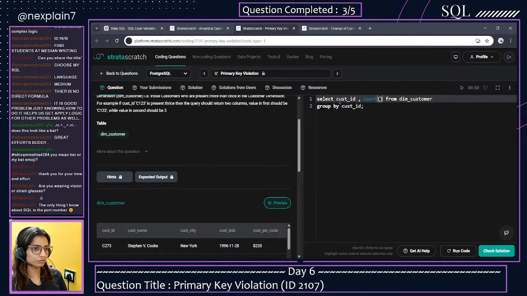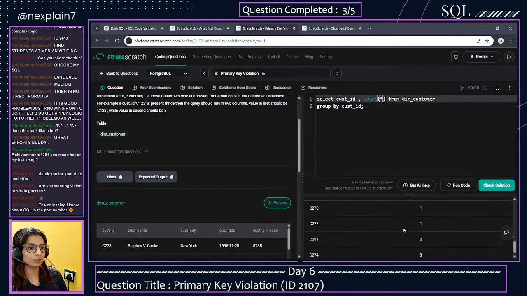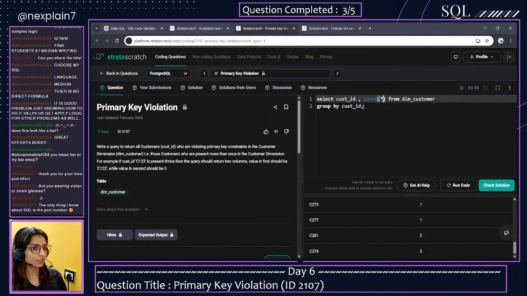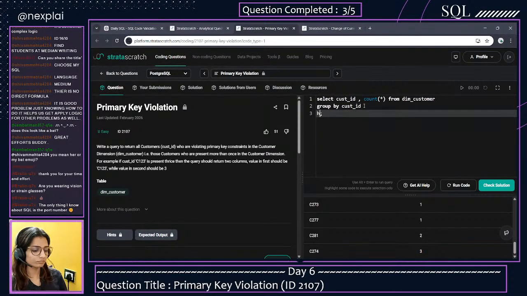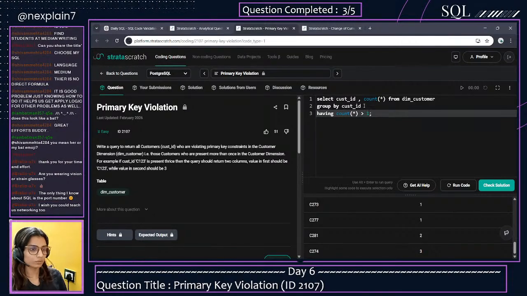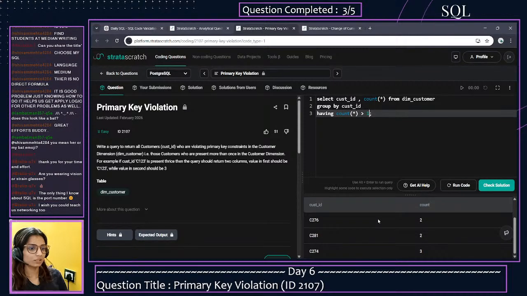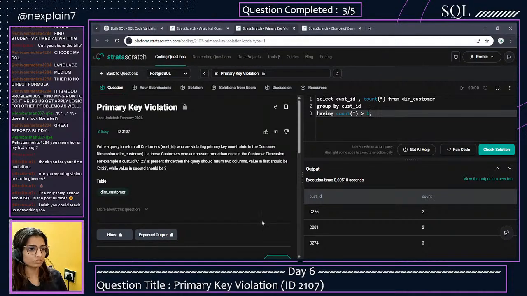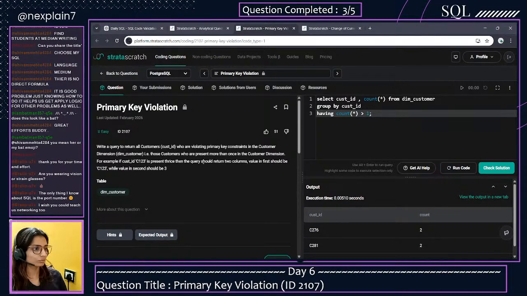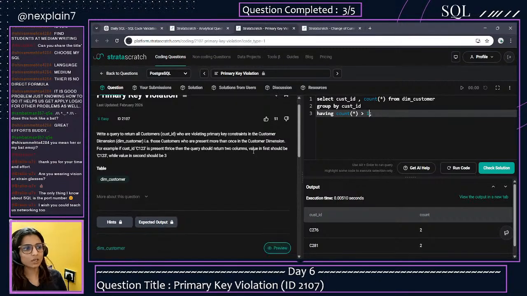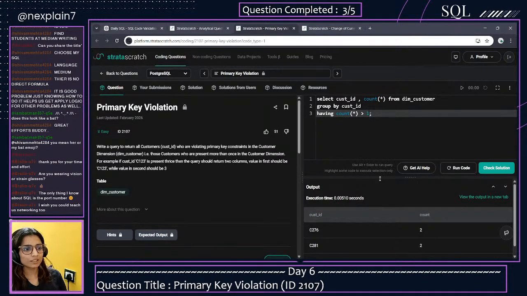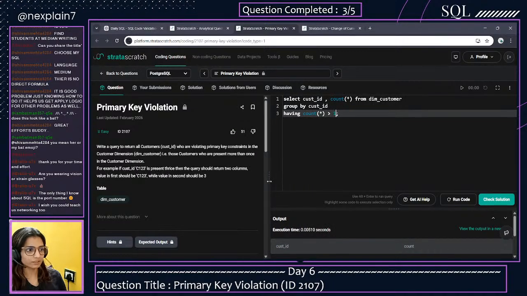Okay, and what we need is if it's duplicated, so I can do having greater than 1. Then I think it's pretty simple. We just need to display the column and then the count of duplicated rows or duplicated entries.